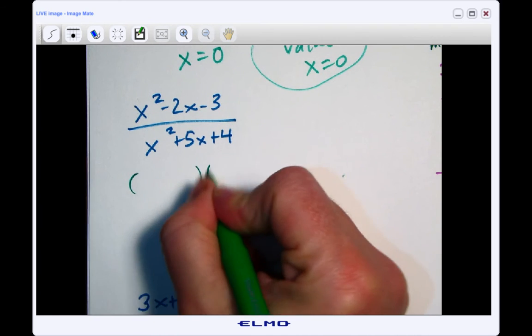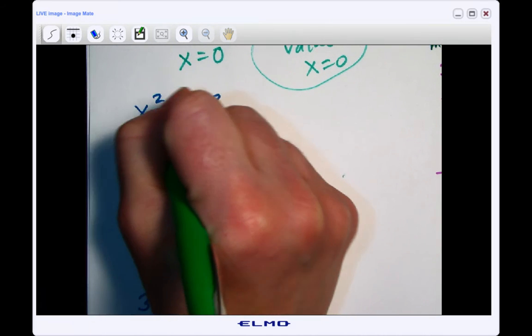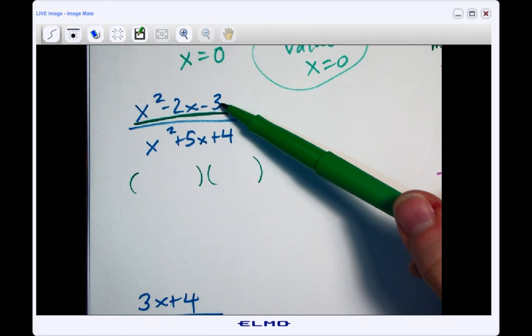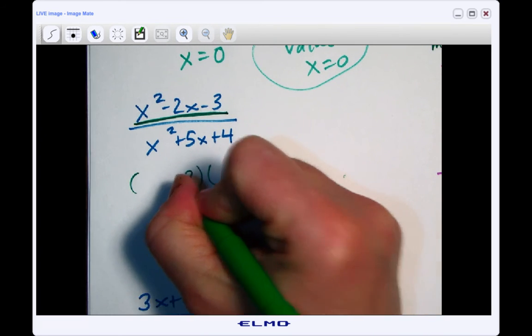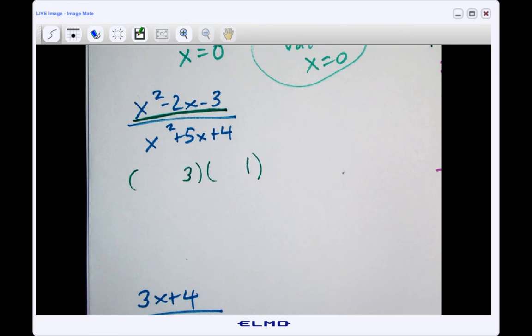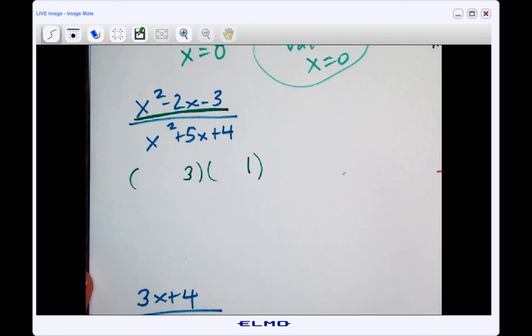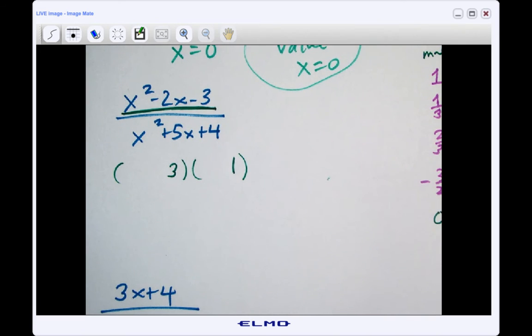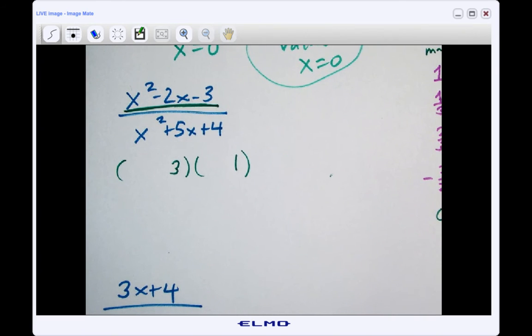Now, I know that I'm going to need factors that multiply to 3, so that's easy. It's got to be a 3 and a 1 if it's factorable. And again, let's face it, a lot of the time they're going to give you ones that are factorable because otherwise it'll be hard to do the question. So a lot of times they're going to give you these ones that are factorable when they say to simplify. So at least go into it assuming that there's a chance it's factorable.